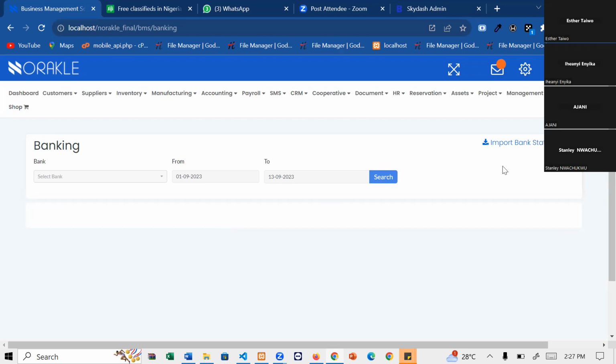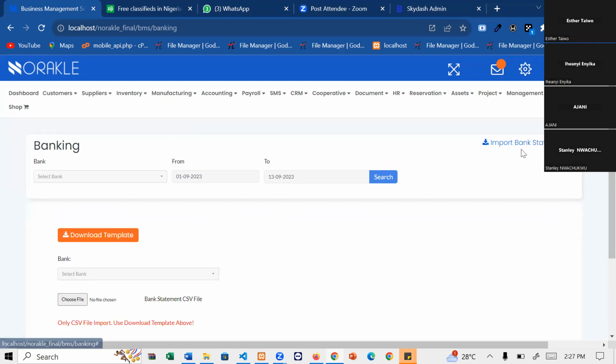Okay. So we make a provision that will enable you to import bank statements. So this module will enable you to import bank statements into the system and link it to the right account. It simplifies the process and makes your reconciliation easy, because after you have imported the bank statement, especially those small deductions that you are not recording daily, you can easily import them to make it easy for yourself.